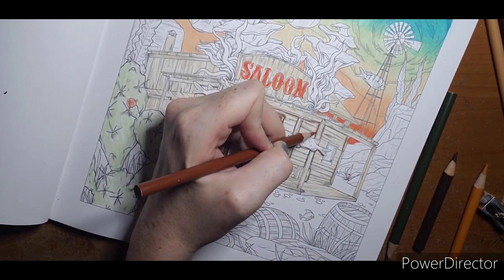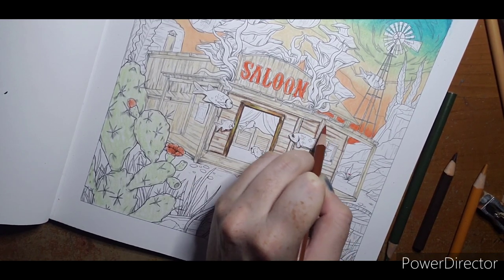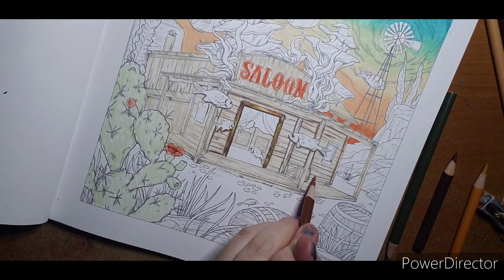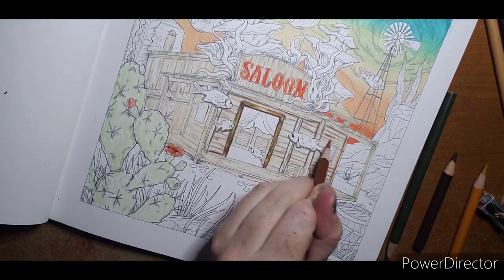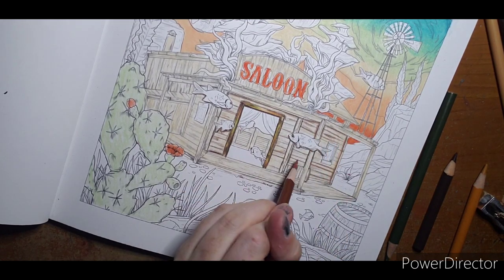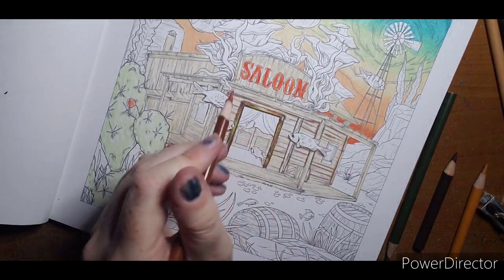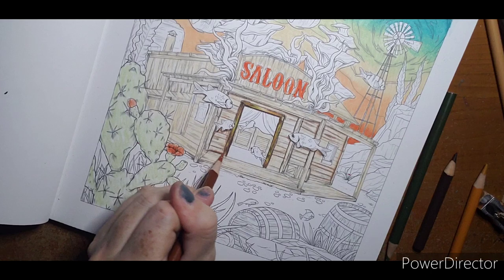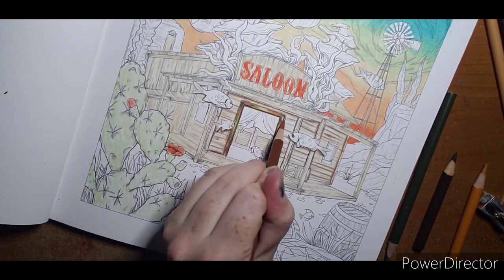There are a million different wood color combos: dark dark browns, red browns, green browns, or grays for a more rustic grayish look. You can research those and pick the one that fits your saloon theme perfectly. I went a more reddish route because of my sky, sticking with those red tones — I must have a thing for red lately.